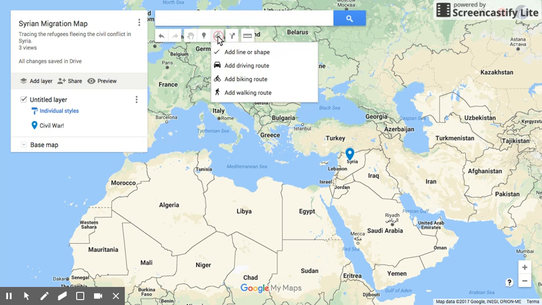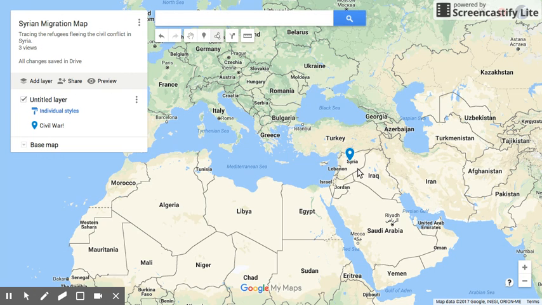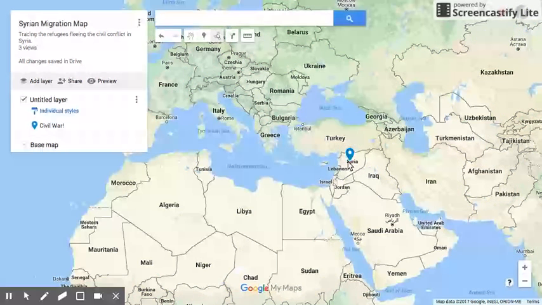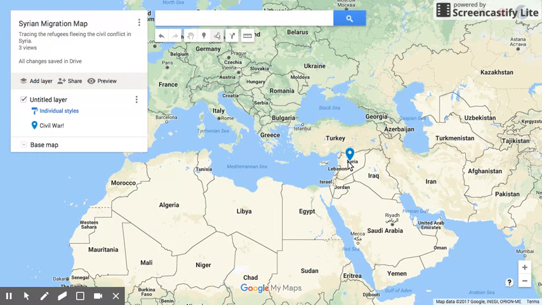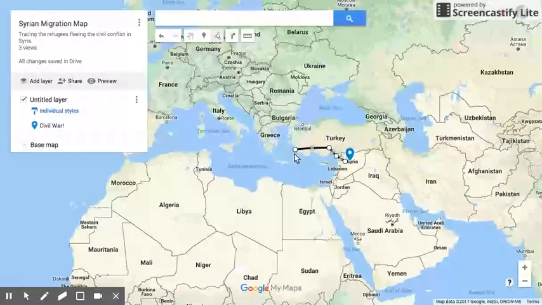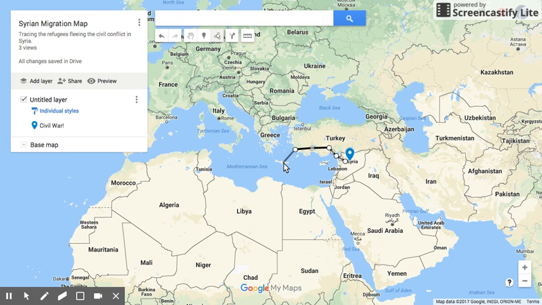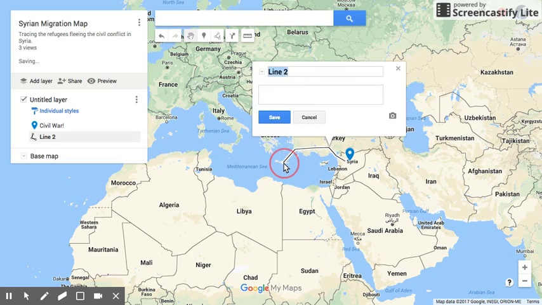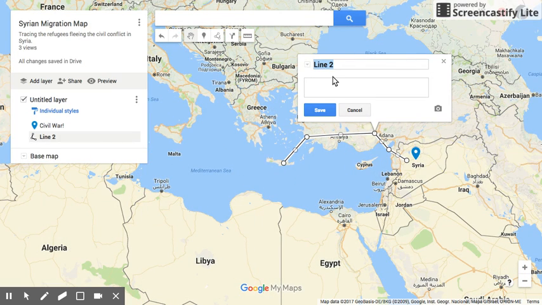Then you're going to make a line: click your line, add a line. Actually, I don't know that you've done lines before, but as you watch this interactive video, you are going to be tracing various migrants in their journey. So you could start in one place, they might go to Turkey, then they start walking across, then they go to the coast and they get on a boat, and they end up on an island there. And that might be the end of their journey, actually. I think if you double click it, it ends.